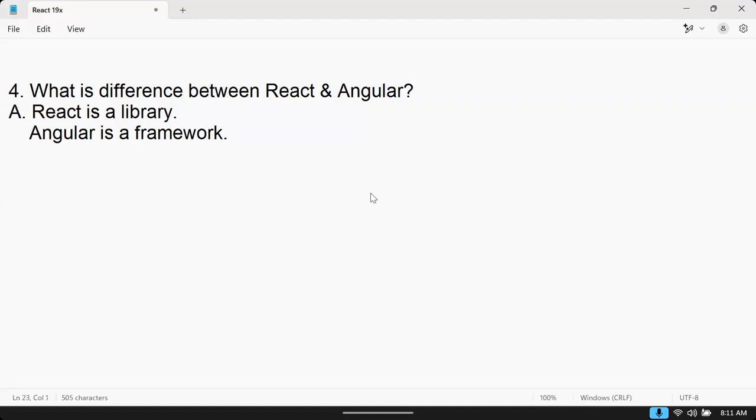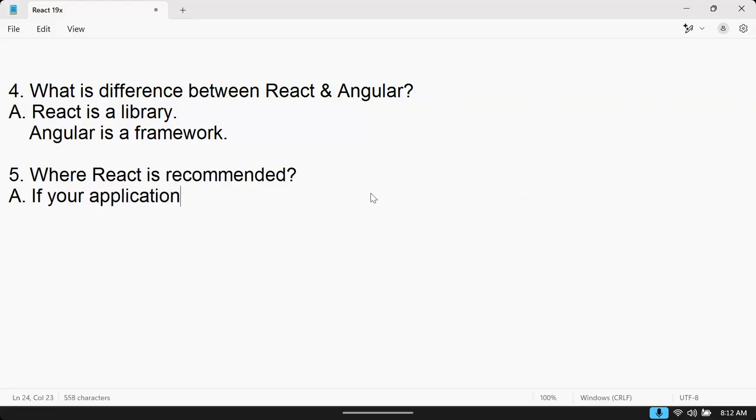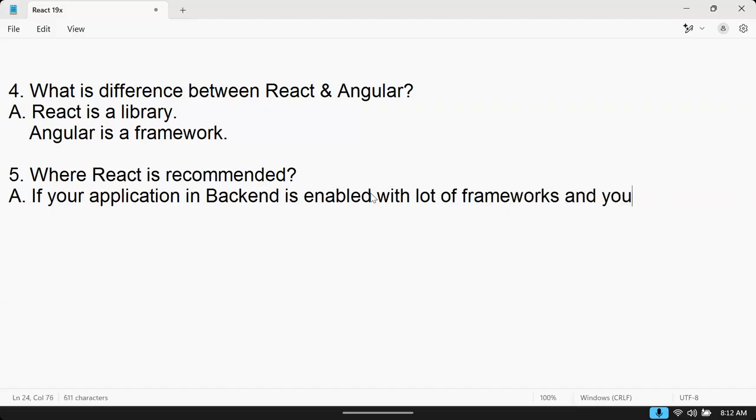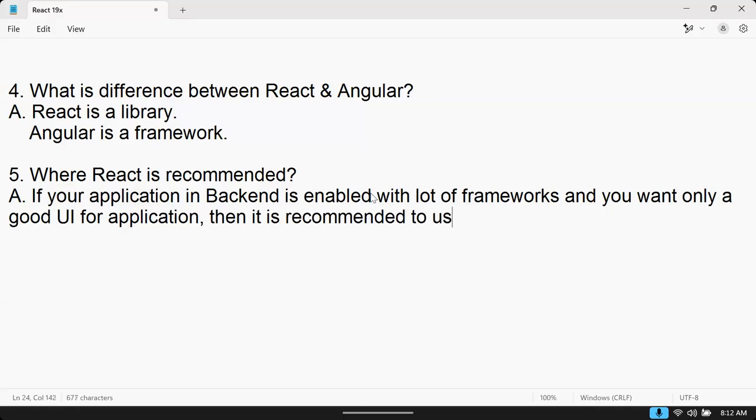Here I will give a simple point: where is React recommended? If the backend of your application is enabled with a lot of frameworks and you want only a good user interface for the application, then it is recommended to use React.